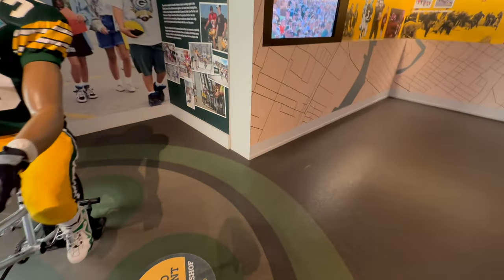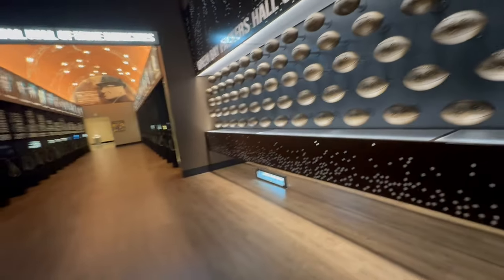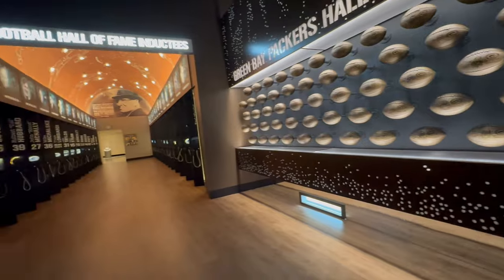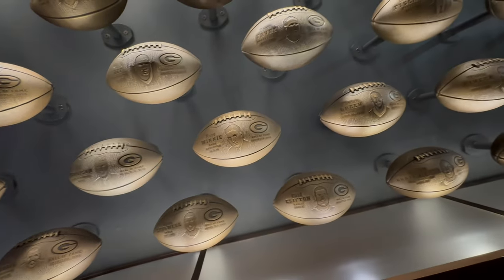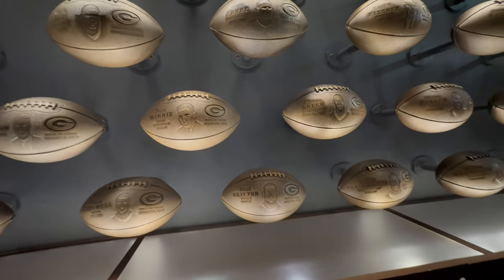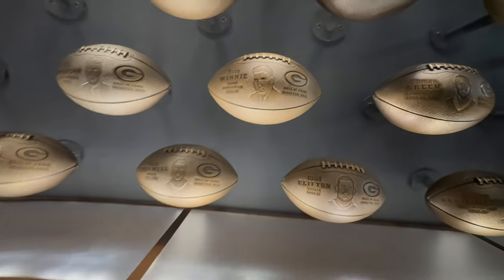Oh, is this where you're supposed to stand up on the back? Look, guys, these are all the people that have been inducted into the Packers Hall of Fame. Greg Jennings, Harris, Tauscher, Woodson, Mark Lee, Jordan. Oh, a radio announcer, Russ Winnie.